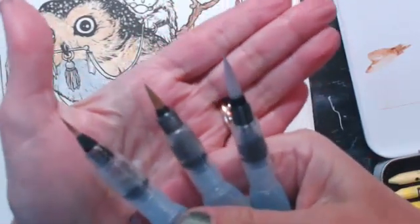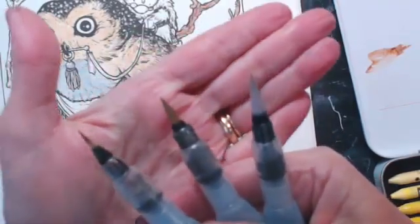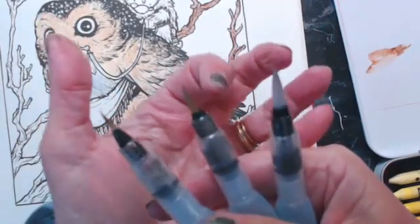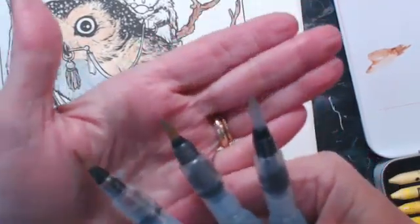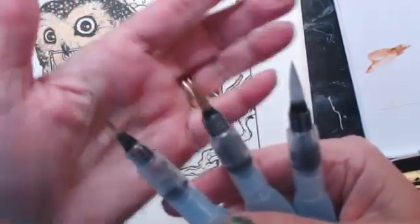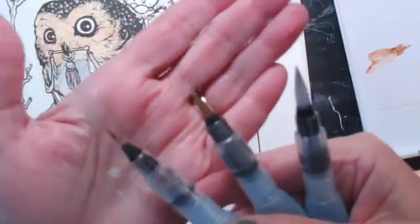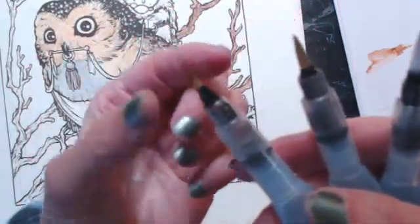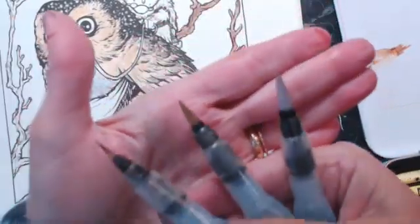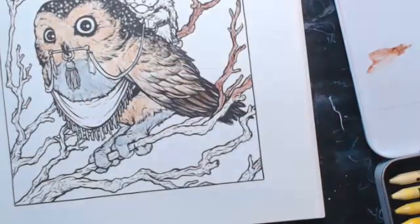These are the three that come in a set, or you can buy, I think it's the medium point that's sold individually at the store. I think somebody said on Amazon you can get the fine point individually. I found that at Michael's and Hobby Lobby, you get this one when you buy the individual ones, not the fine point. This is the fine point one. And they last a good while. I can see this one's starting to flare just the tiniest bit because I use it a lot. But those are the three sizes. Okay.